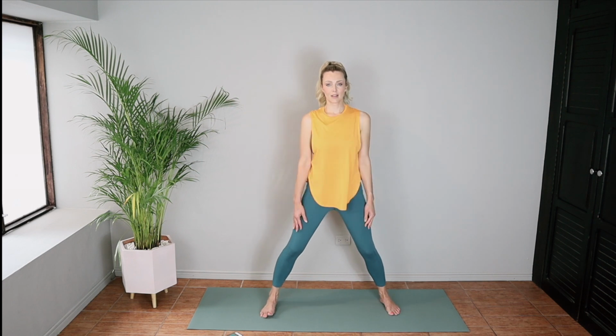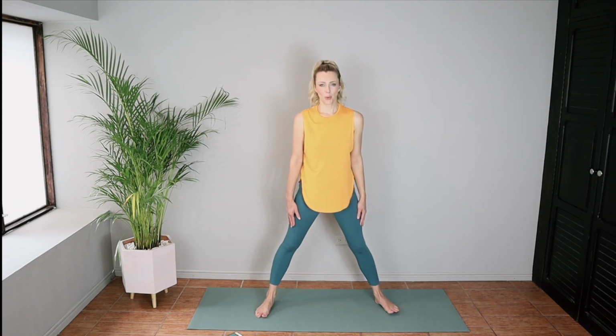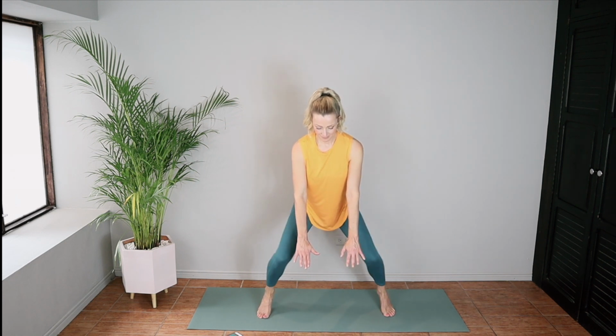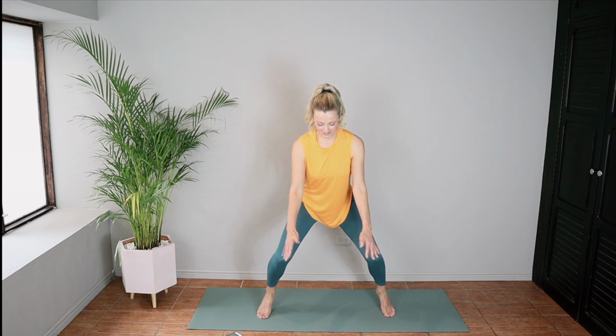This one's a bit challenging. You're going to come down into a low squat. You're going to lift both heels up and then press your knees out to the side for two. I know it seems crazy, but it's extremely effective at working those quadriceps, shaping those legs. If you need to grab a chair, by all means do so. And you do not have to come down as far as I'm showing here. You can always come up higher and it will still be effective.